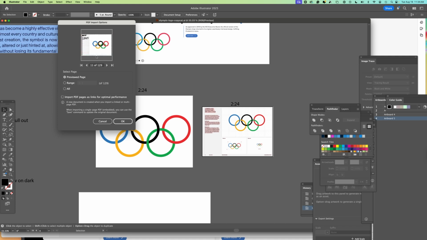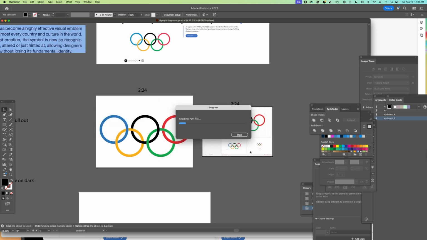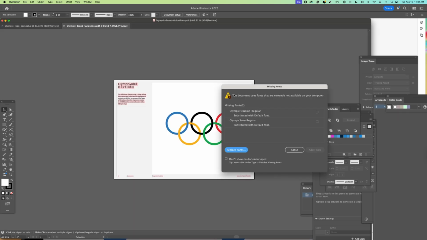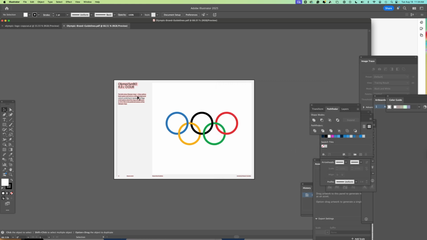And I actually want to open page 11 because that's where I can grab a copy of the final logo. Now I need to select the radio button range, and I'm going to put 11 and say OK. All right. And what you can see is it opens this PDF. It looks for the font, which I don't have, so I can say close, and it brings in that PDF.